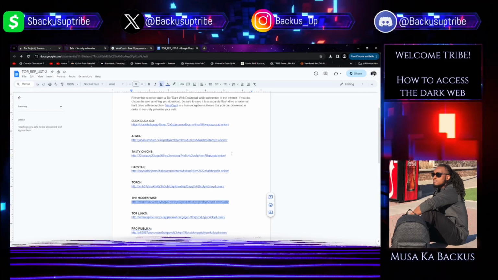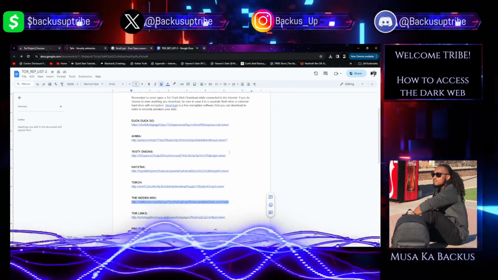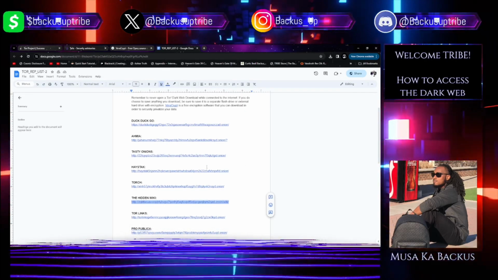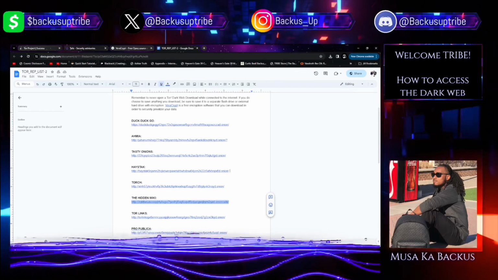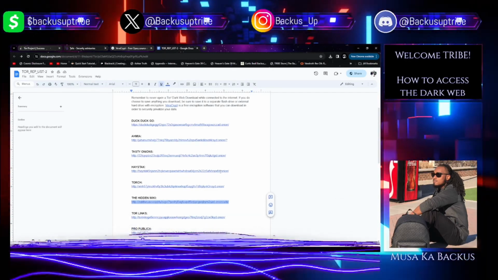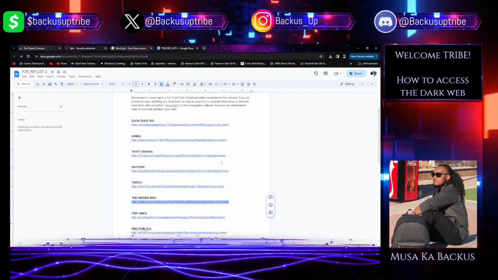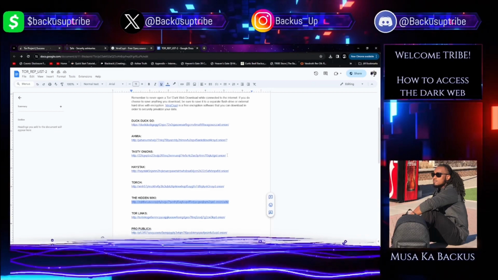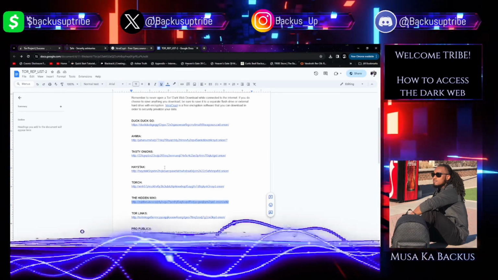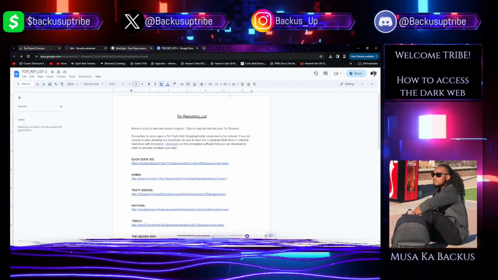It's like a GPS. A GPS is useless to you if you have no address and you don't know where you're going. So you need that address, or at least the address to a search engine that is specialized for the Onion network, that can search for things or provide you a list of links that will take you to where you are trying to go. So for now, we just have the hidden wiki.